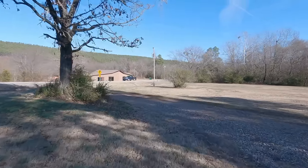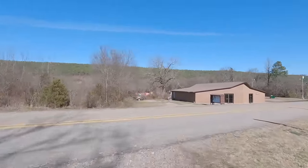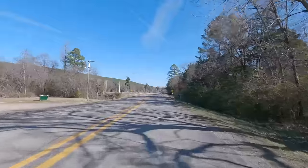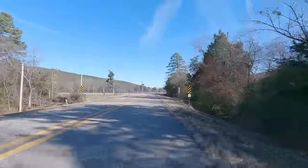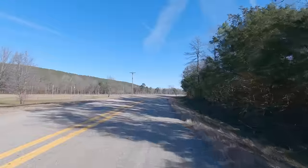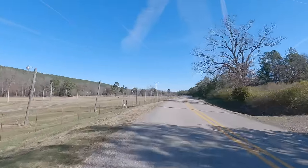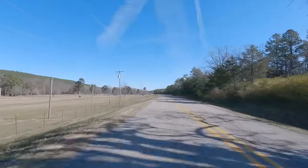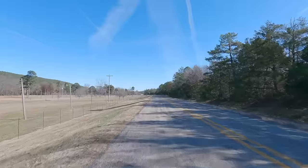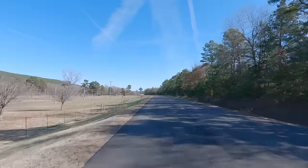The brakes work good. Yeah, baby. 21 mile an hour. Adjust my mirror. Can't see nothing in the mirror. I'm just gonna get over to this side. At least I can see what's coming. Alright, we're cruising about 23. Pedal assist 5. Oh yeah, handle's nice. 25 mile an hour, 26 miles an hour. We're cruising. 27 mile an hour.